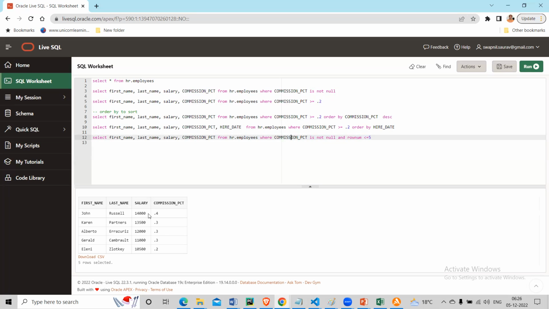This does not tell me the top 5. But let's say I say order by hire date, then probably you might get it, right? So let's see this. I'm saying where row number is less than equal to 5, and let me put it differently here.